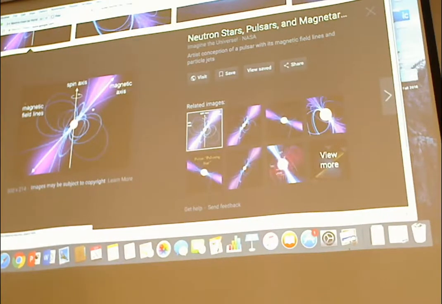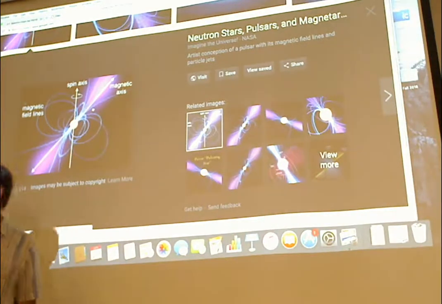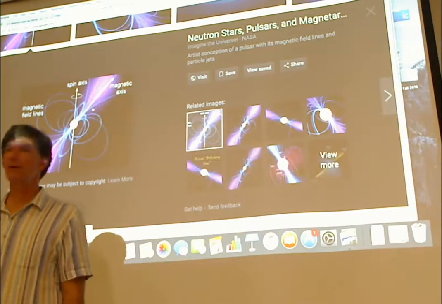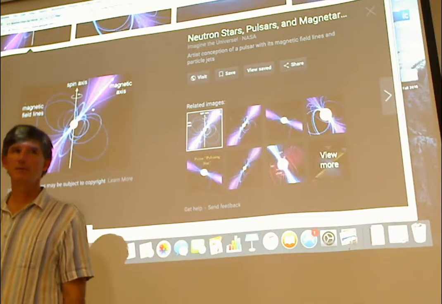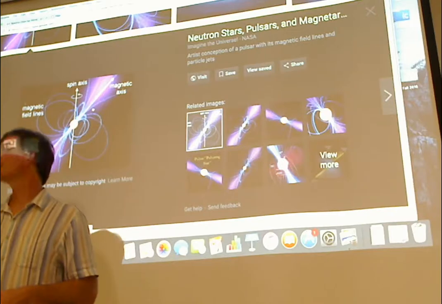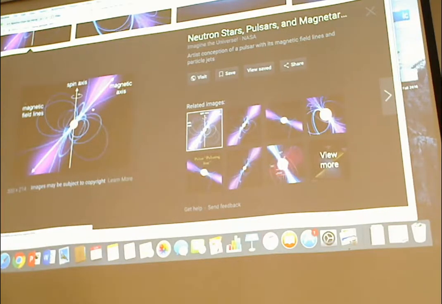A star is rotating 1,000 times per second, that doesn't blow you away, huh? Think about it. A star mass object is rotating 1,000 times. You've never seen anything like this. Why is it rotating so fast? What makes it rotate so fast? You know the answer. Was the star rotating when it started? Sure. What happens when you squish it down to a much, much smaller size? Conservation of angular momentum, okay? It turns out there's even more, but we're just getting the ground.